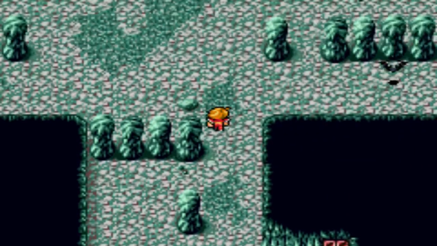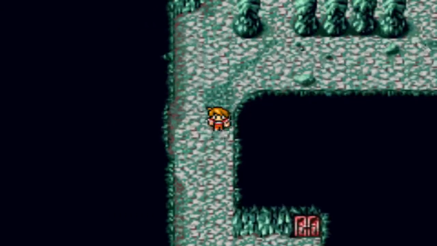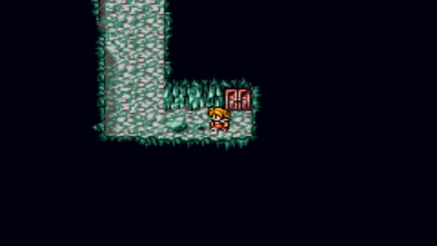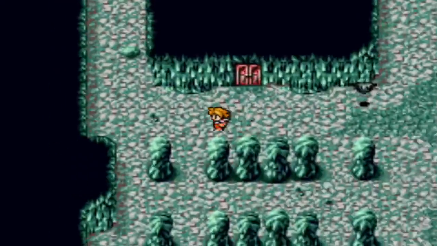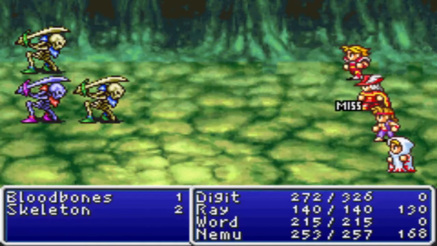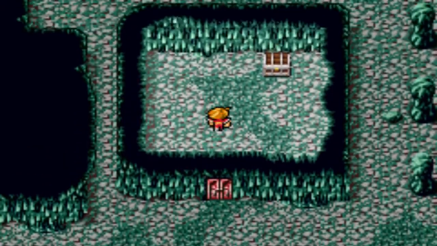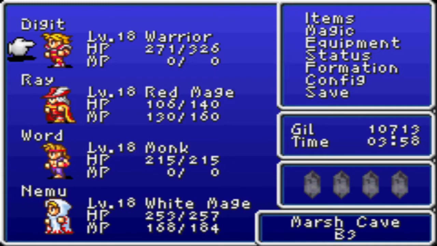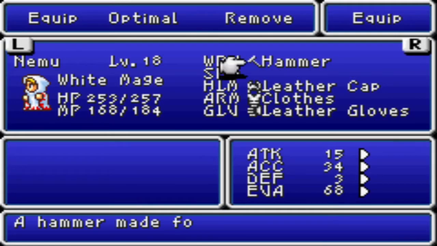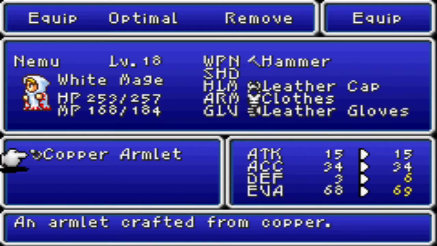Okay, so we gotta find a mystic key. The mystic key is very... I think you don't get that until later on in the game. All right, so we go back here. Go to these bone skeleton guys. Copper armlet. Okay, so that's gonna, I think, be for Nemu. Yeah, because it also increases the defense and evasion, so we're gonna give her that.